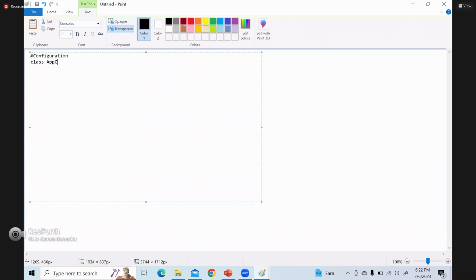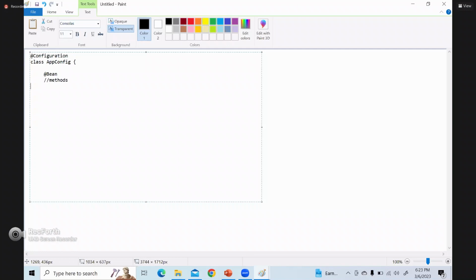Say your class configuration. In this class configuration, we have bean definitions. Public. Okay, we keep on writing the bean definitions, right? Some methods will be there.